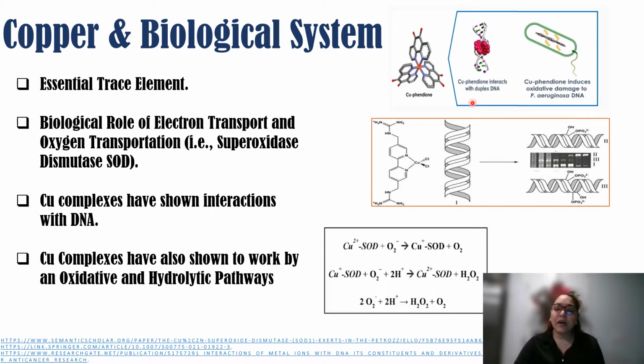Also, we have found in other research that copper complexes can induce oxidative damage to DNA. We can see an example here of how oxidative damage can damage the backbone of the DNA. These oxidative and hydrolytic DNA damages cause interest in copper complexes and their potential use as anti-cancer agents.